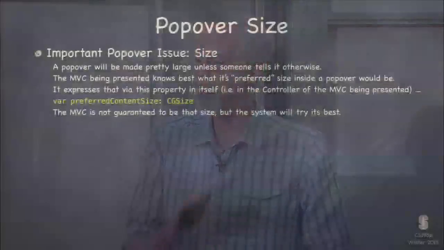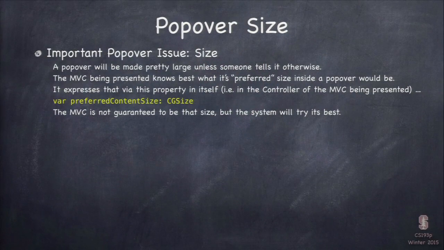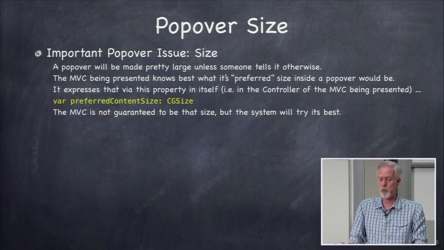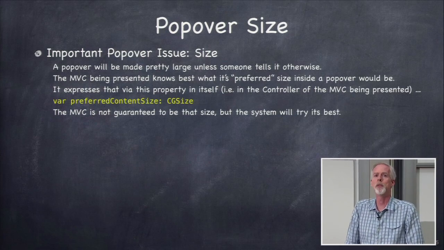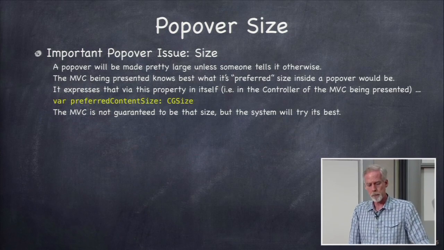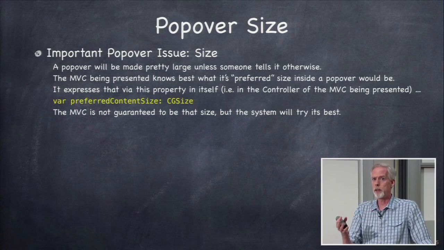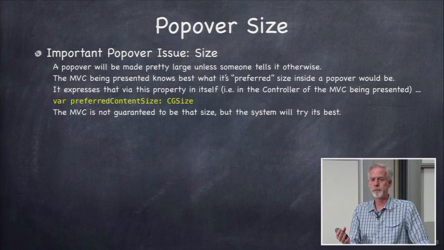This is just a property in UIViewController. You can, for example, override the property and return your preferred size, or it's a settable property, so you could set your preferred size. If your preferred size is always an exact size, just set it to that. Or if you have to calculate your preferred size based on what your content is, which you're going to see in the demo I'm going to show about popovers in a moment, then you can override it, which is what I did in that demo.